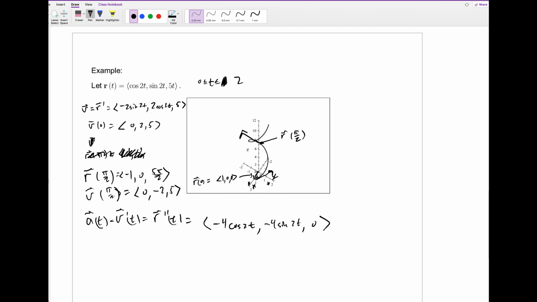So at the beginning, the acceleration is pointing towards the z-axis. In fact, this acceleration vector will always point directly towards the z-axis, and it'll be pretty long here because of that 4 there. So wherever the object is, the acceleration vector just points you right back towards the z-axis. So the velocity is always changing to keep it rotating around the z-axis. And you can see this space curve is a helix, just like the earlier example we had in a previous video lecture.